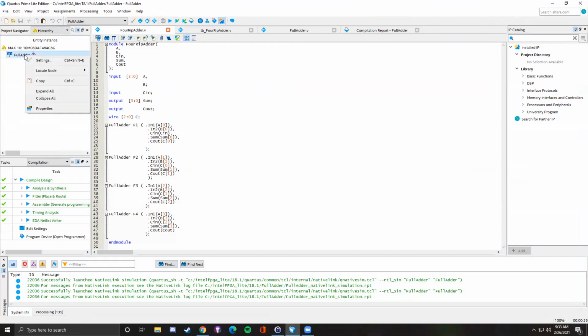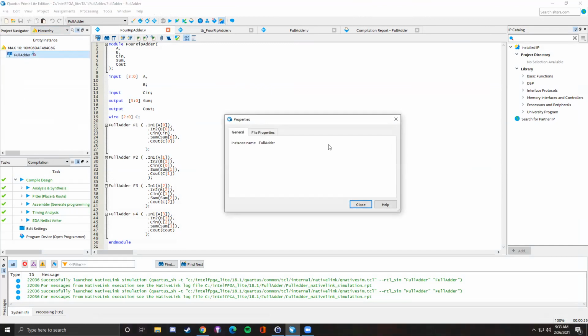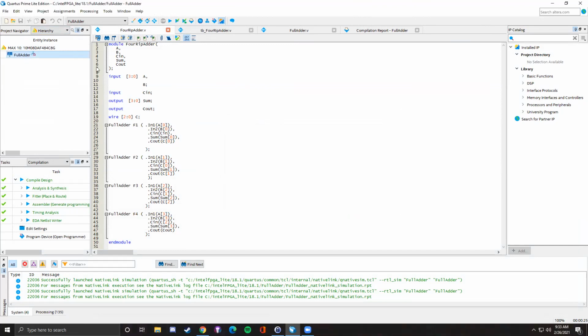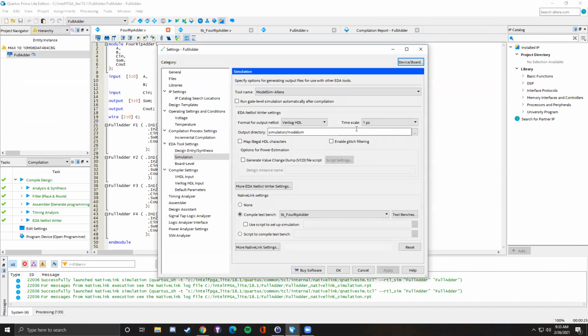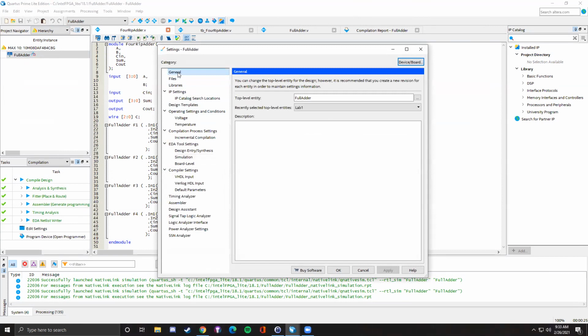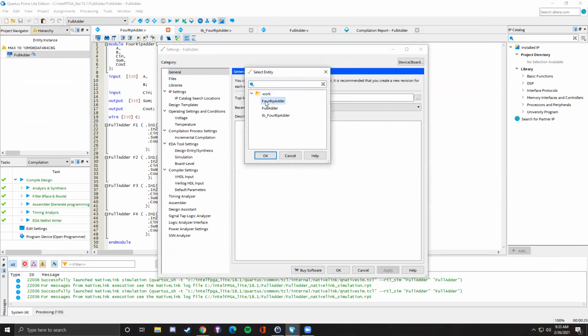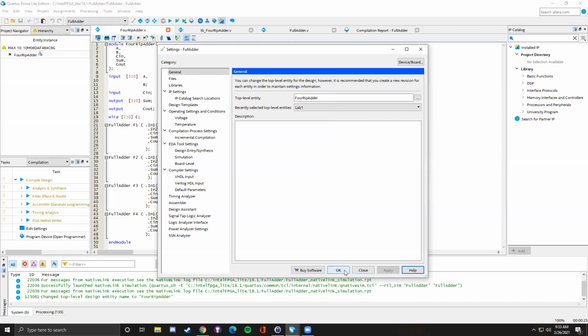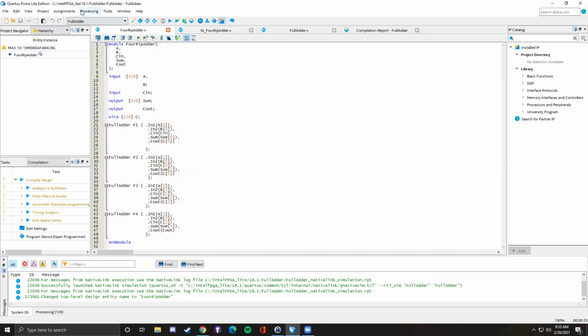Let's go to settings. Go to General, the first one, and click on top level entity. Can you click on the 3 dots? Yes. And click on for rip adder and click OK, apply, OK, and compile the design again and run it.